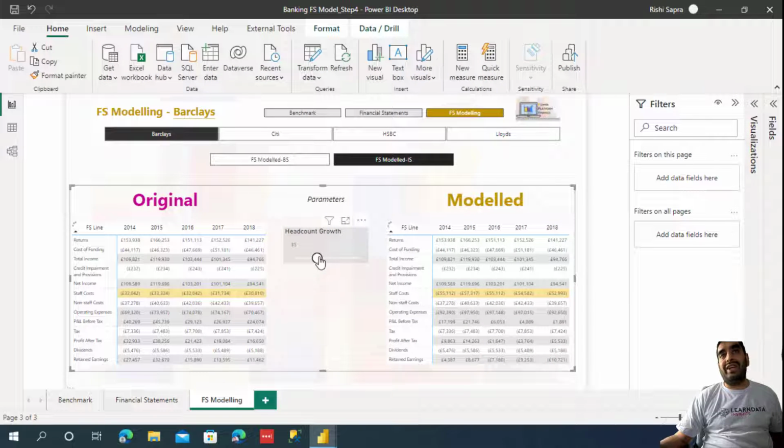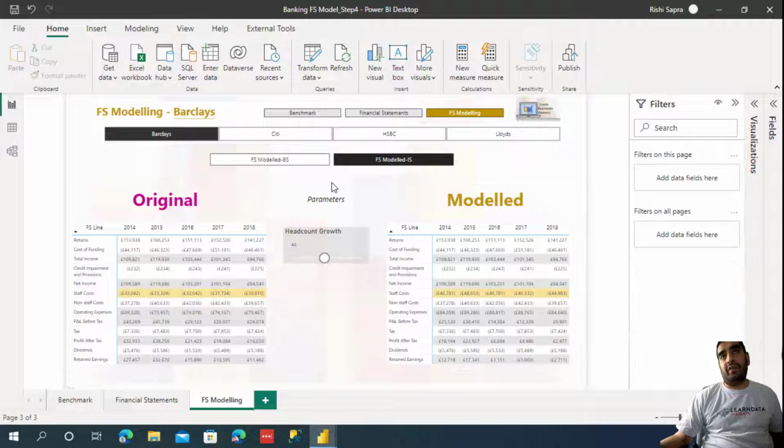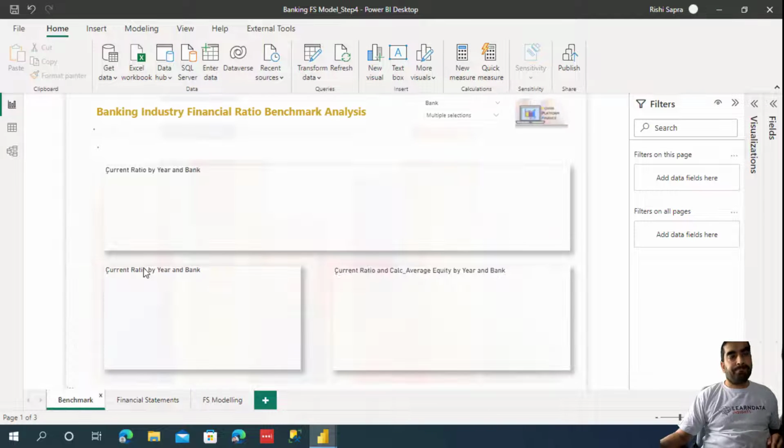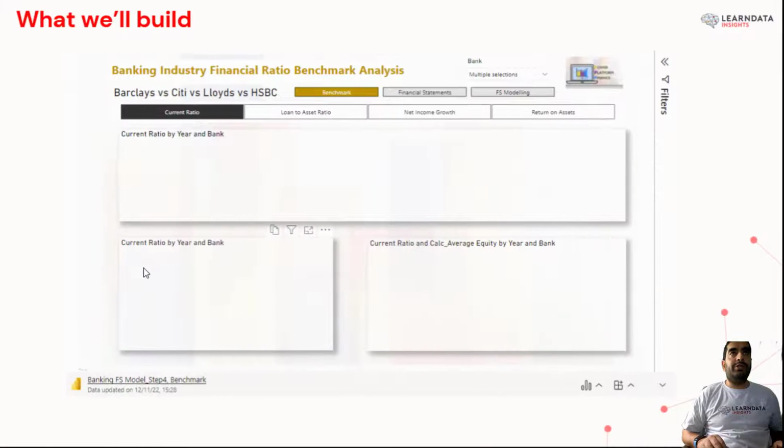We could also extend this by capturing these scenarios and these parameters using something like Power Apps and linking it to a database. And perhaps that will be another session in itself, given there's a lot of ground to cover here in terms of how to build this solution. So let's go back now to some of the slides, and I'll show how we're building the solution.